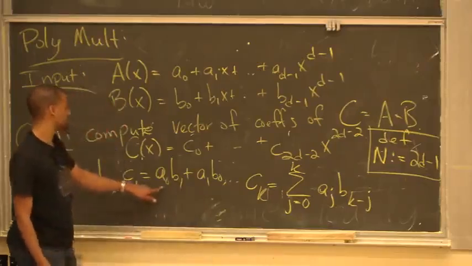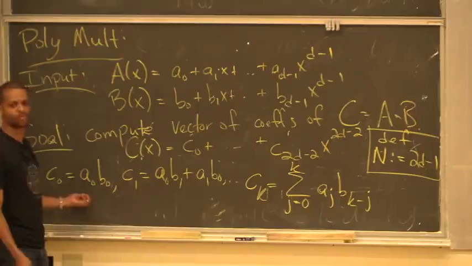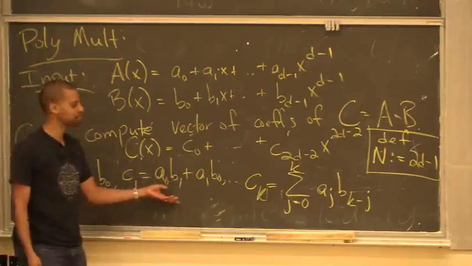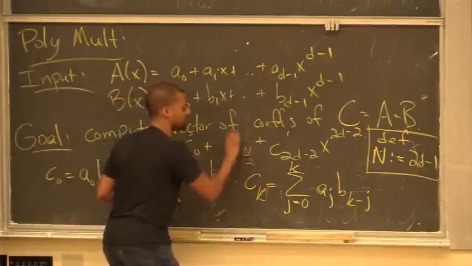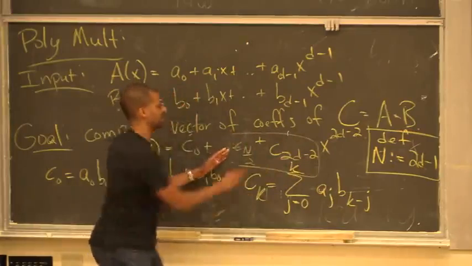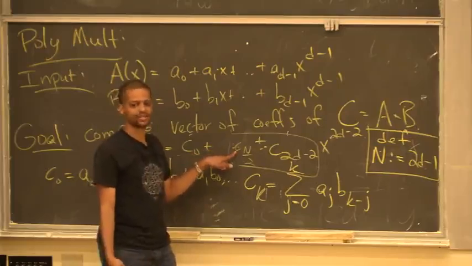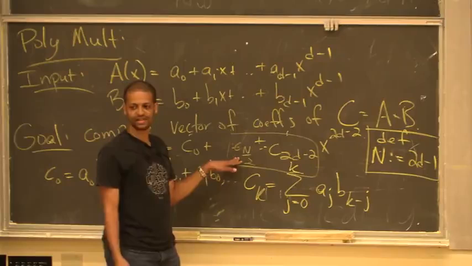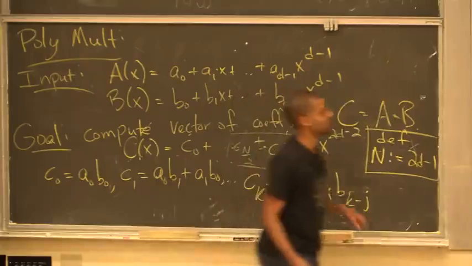And the reason that's true is, so the point is, there are some sums here that don't involve n terms. Like getting C0 doesn't require summing over n things. There's just one product you have to compute. C1 only requires a constant number of additions as well, or flops as well. But once you get to somewhere in the middle, like Cn over 2 and onward, computing Cn over 2 requires omega n flops. And computing the next one also requires omega n flops. So for half of the coefficients of C, you're doing at least n over 2 work. So your total work is at least n squared over 4, which is omega n squared.